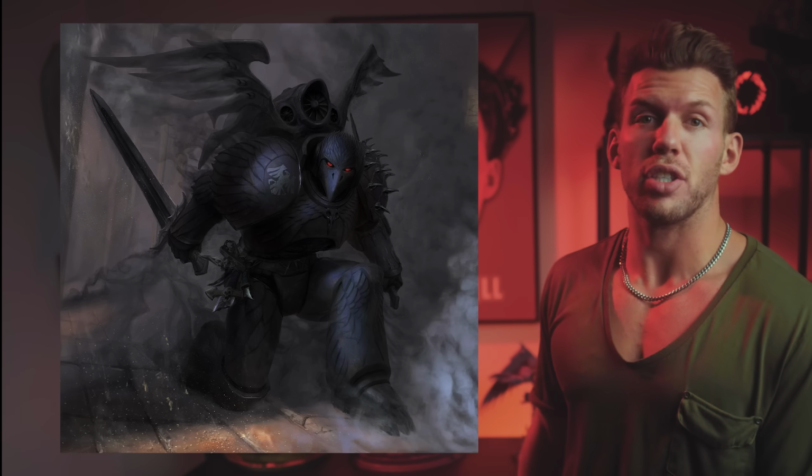G'day guys and gal. When you think of the heroes of the Horus Heresy on the loyalist side, you probably think of Sigismund, or Bjorn the Fell-Handed, or Nakonai Sharikin. All of these warriors were legends, but while they struck awe into the hearts of even the traitors, only one Space Marine actually terrified him.